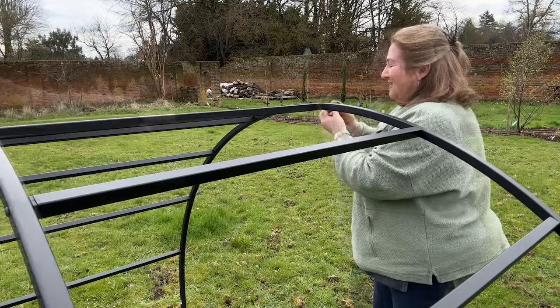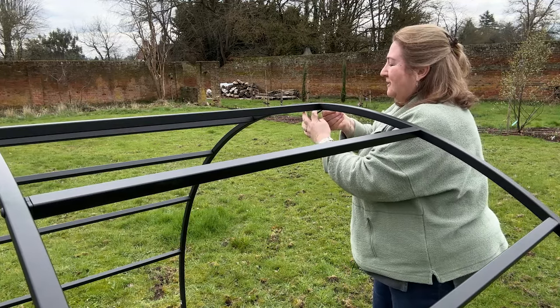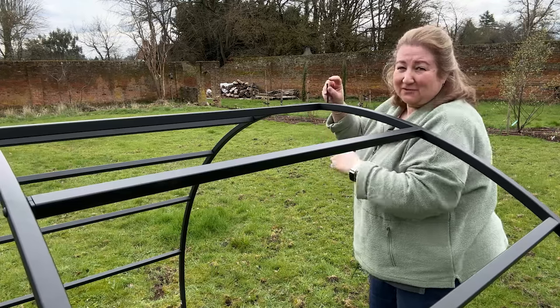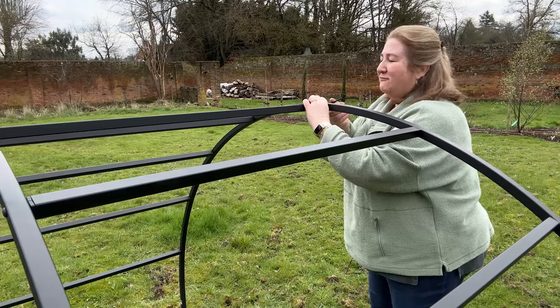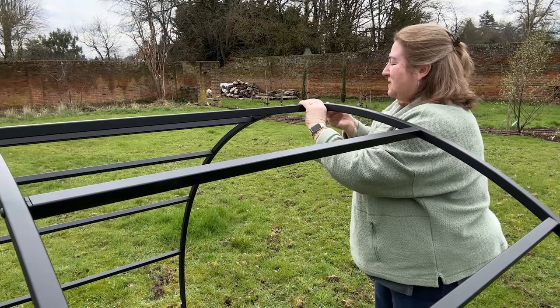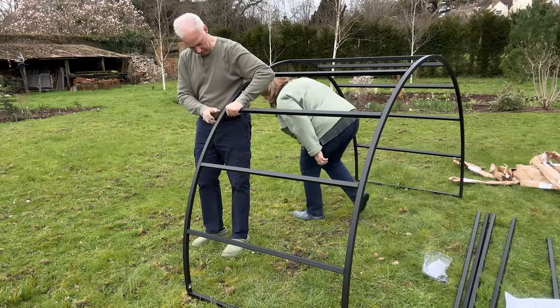He's bionic. Are you supposed to use the long handle or the short handle to turn it? So I should be holding the long bit. Apparently I should be holding the long bit of the Allen key for leverage. I feel like that's the way to knock your knuckles. It's a bit short, it's lucky it comes on legs.